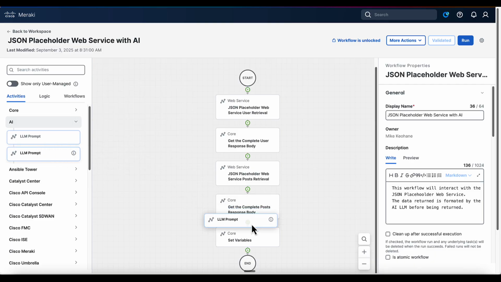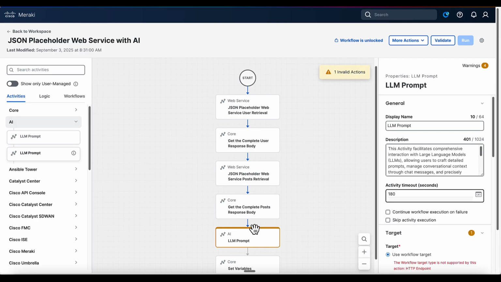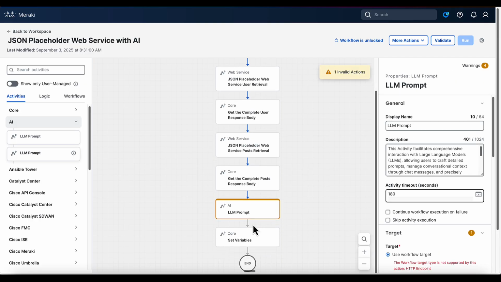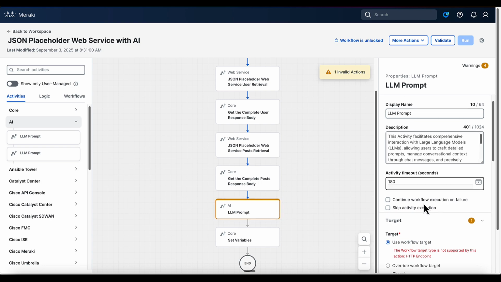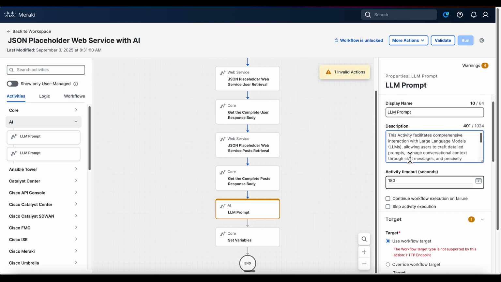Let's copy that over and drop it in. All right, so we have a blank activity for an LLM prompt. Let's see what's required in order to use it. So if we come over to the right, we get a description. Now we could change this LLM prompt, and we should, and we'll come back and do that to make this more descriptive, because if you remember in our earlier learning series, every description in the activities will be reflected back via the MCP server to the AI assistant when we run these workflows through the AI assistant. So we're always cognizant of what these descriptions and display names say.